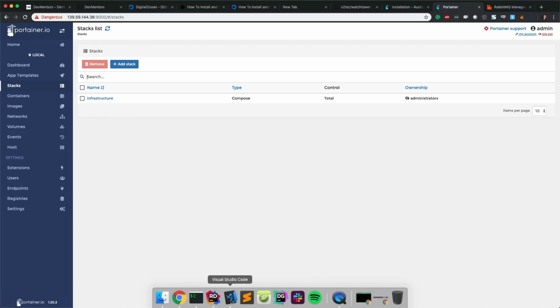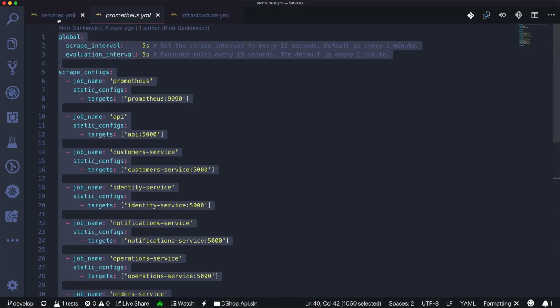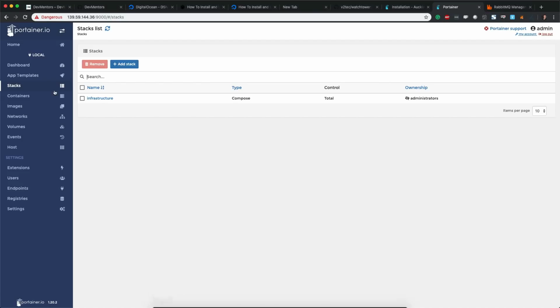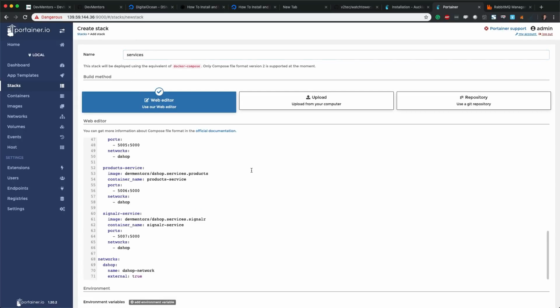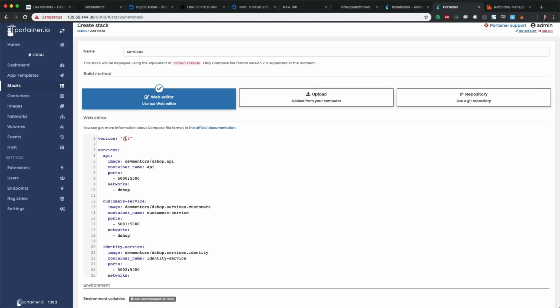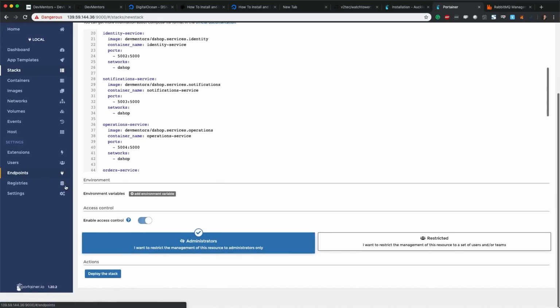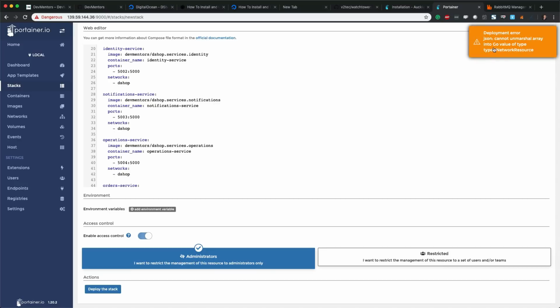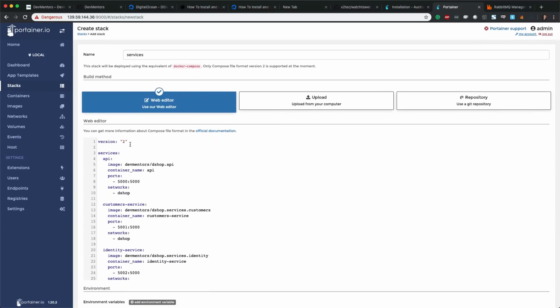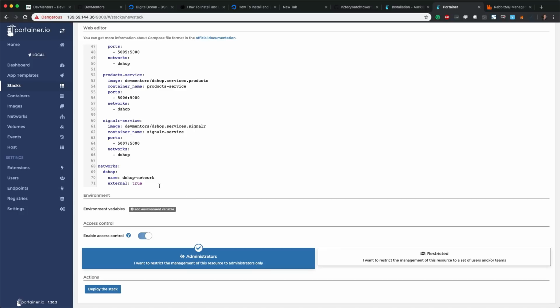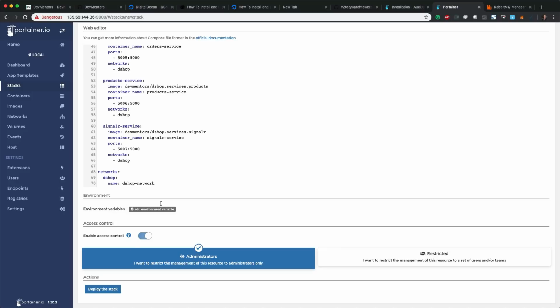So let's try to create another one for the services. So I will create a new stack and I'll just call it services like this. And we'll probably get an error here. Yeah, and the error states there is some issue. And the issue is with this one, because as I said, we have to use version 2 unless you use Docker Swarm, which can handle version 3, I think. So this network stuff will not really work as you expect. But right now I'll be able to deploy the stack.